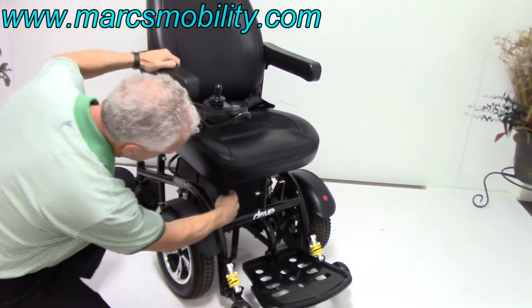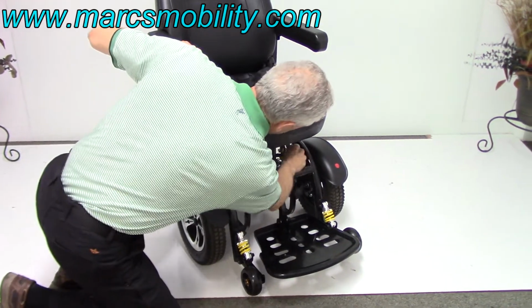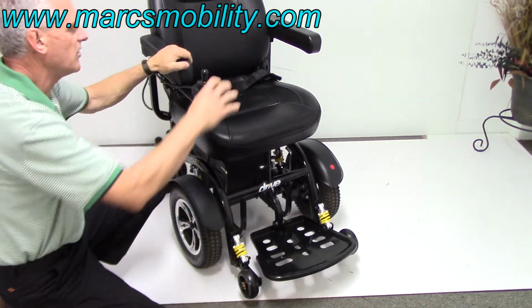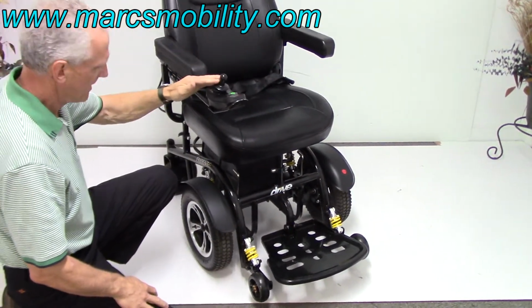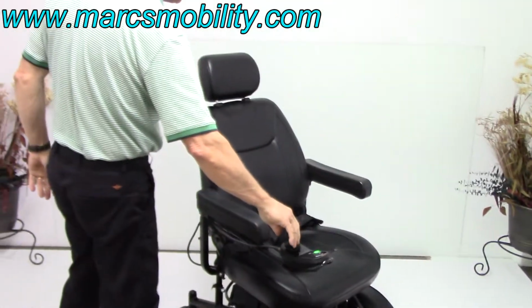So if I put it back in gear, you'll hear it clicking in gear. And now we're back in gear. Turn the power back on, and we're back in gear. Very smooth power chair, great turning radius.